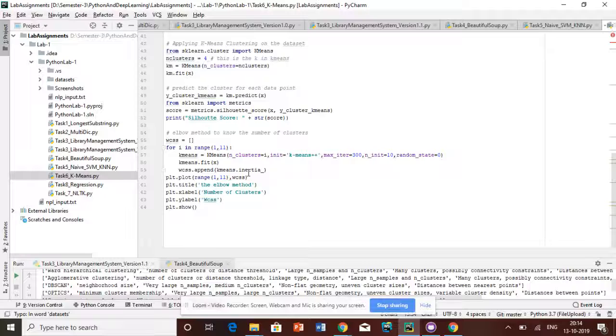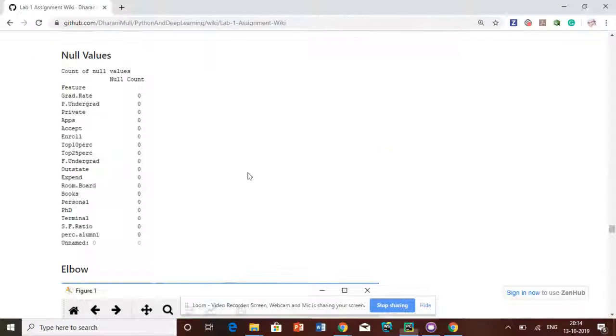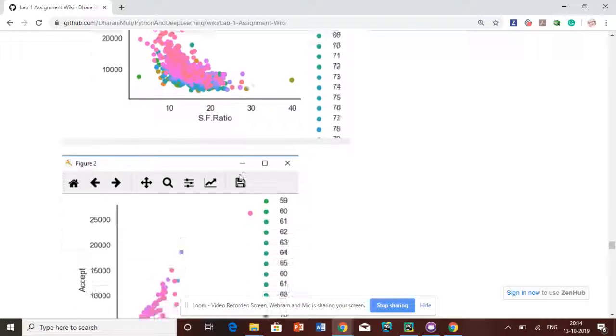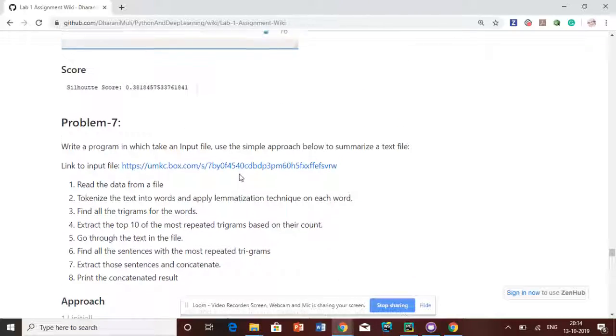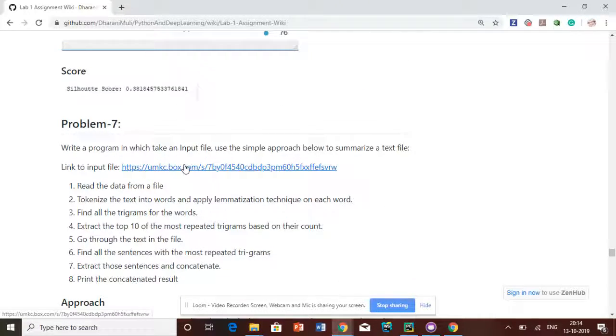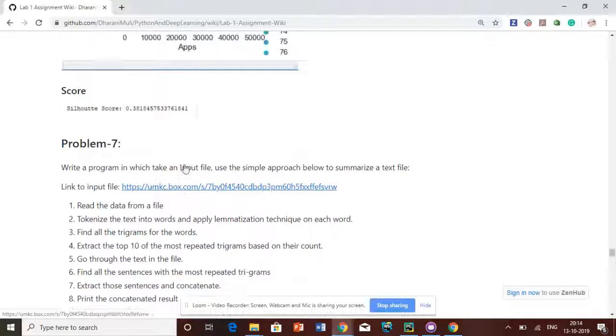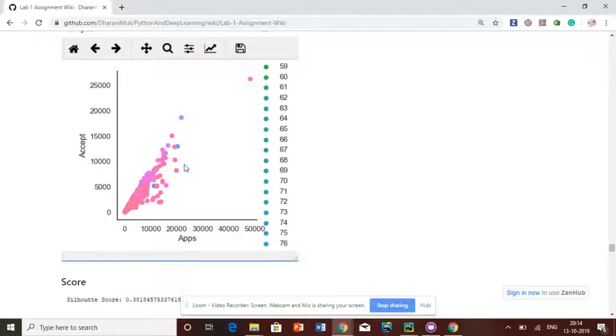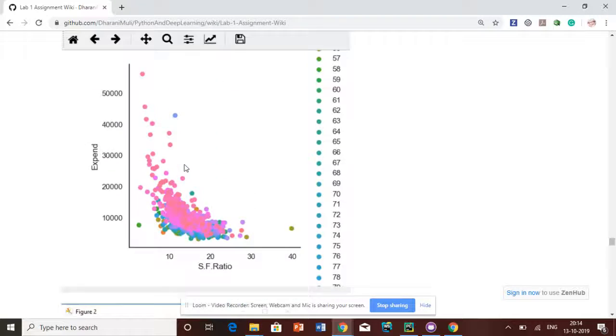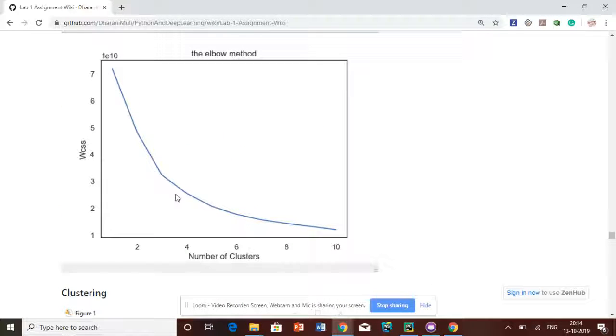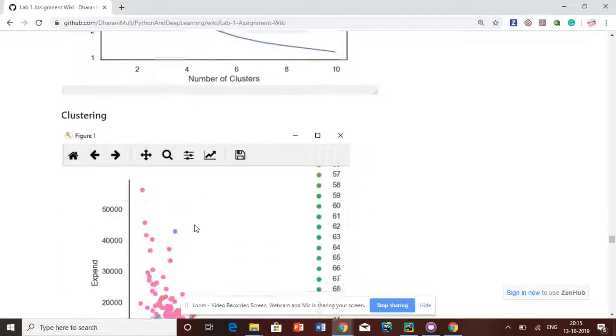And then later, using the predicted score, I found the Silhouette score. I think it is nearer to 0.38 or so. So here you can see it is near the 0.38 score. And for this I have used the elbow method to see which k is best suited. So here I can say that 4 would be the best choice for the number of clusters.